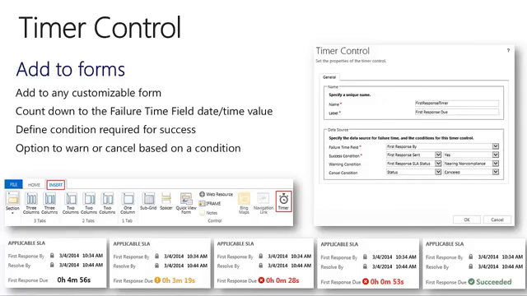The timer control can appear on forms displayed within the Microsoft Dynamics CRM web application or Microsoft Dynamics CRM for Office Outlook, but it's not currently available in CRM for tablets. Also keep in mind that this control is what appears on forms. Within a view you can see the date time column, but you can't show the same countdown experience that this control provides on the form.